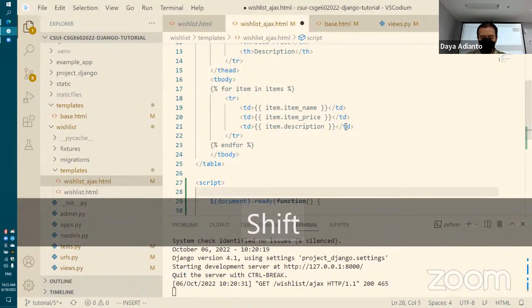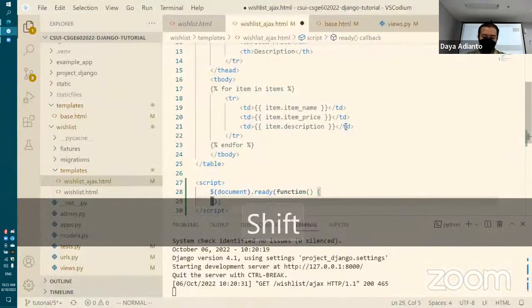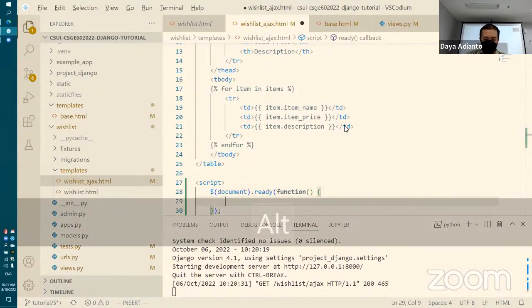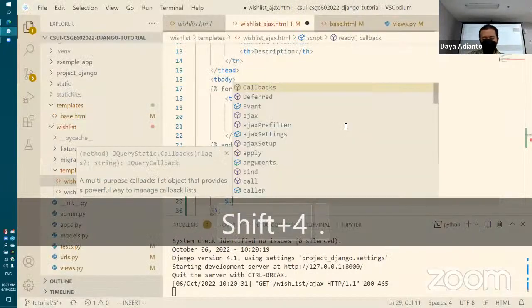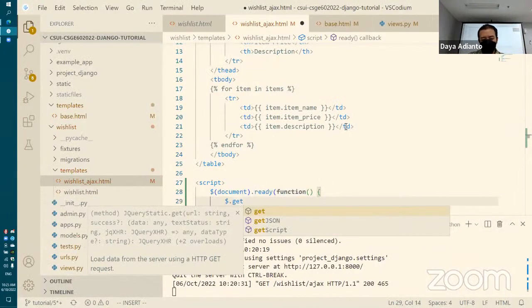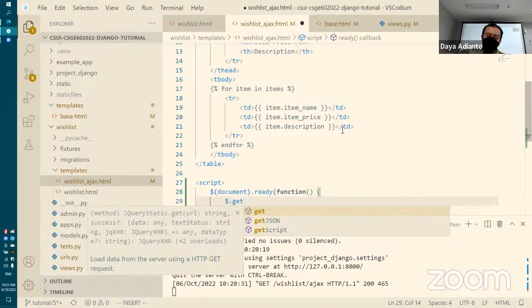So when that happens, we try to, let's say, get the collection of JSON from Django by using $.get. It means we send a GET request to a URL.